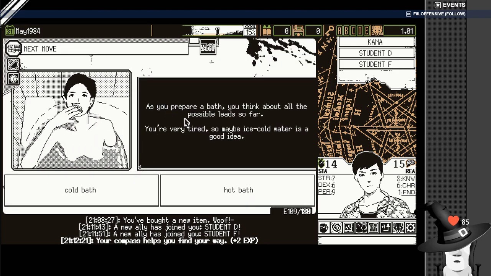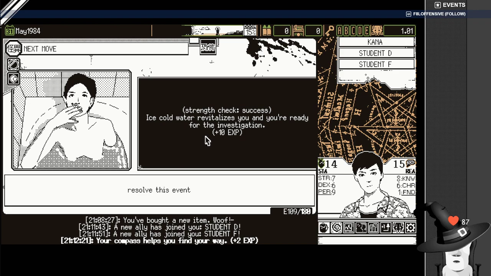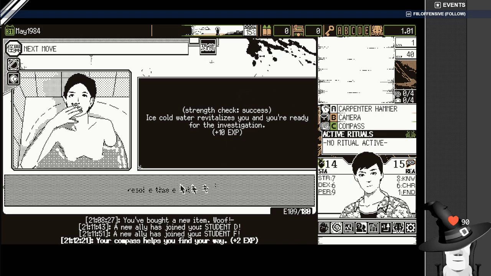As you prepare bath, you think about all the possible leads so far. You're very tired, so maybe ice cold water is a good idea. Sure? Yeah, nice, strength check. Ice cold water revitalizes you and you're ready for the investigation. Yeah, so I guess certain checks are stat based. That was actually quite good. 40 EXP, okay.